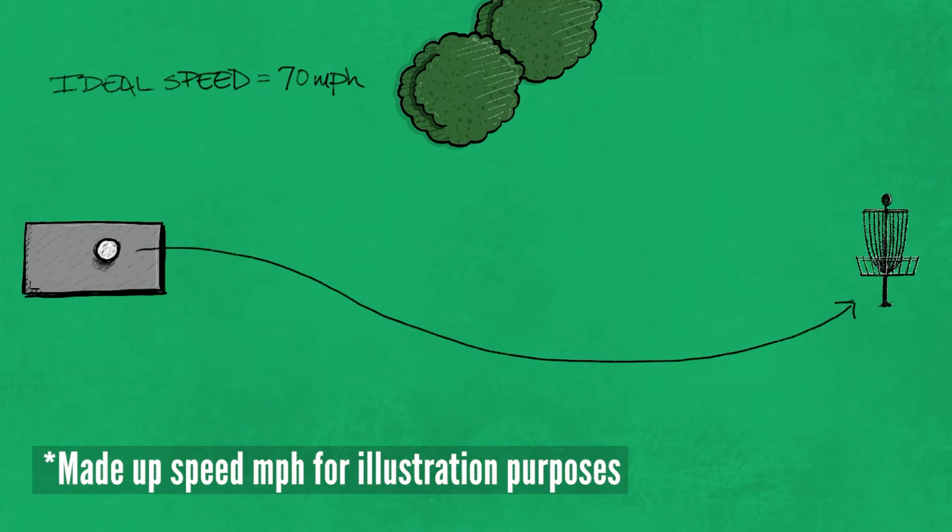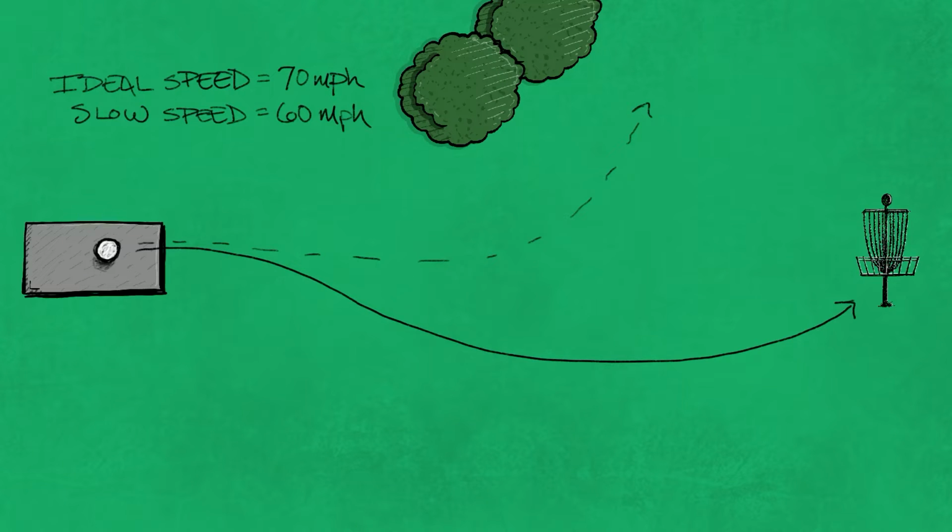Okay, so let's look at the different flight lines and see how speed combined with high speed turn comes together to dictate the front portion of the flight. For the purposes of this lesson, we're going to use a disc that has a hypothetical minimum speed of 70 miles per hour to reach ideal flight. When I throw at 70 miles per hour, the flight is ideal, just like the chart shows it. When I throw slower at 60 miles an hour, the flight is shorter and more stable because the high-speed turn is not engaged as much. When I throw faster at 80 miles an hour, the flight is actually longer because it turns more, and because the high-speed turn is engaged even more, it carries out longer before it fades and comes back to the ground.